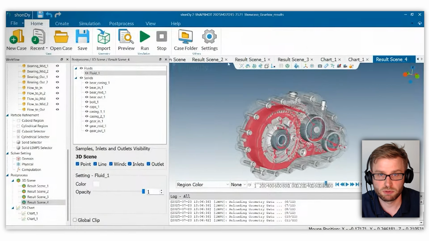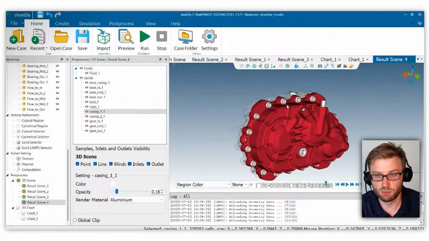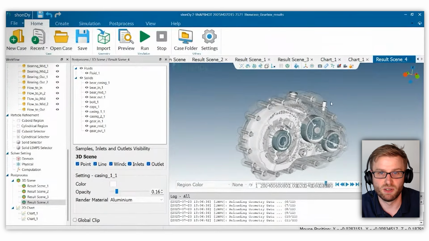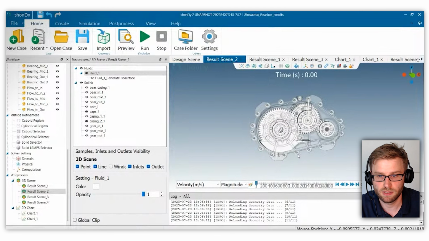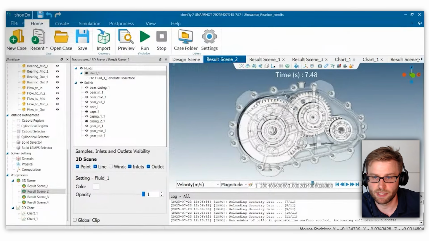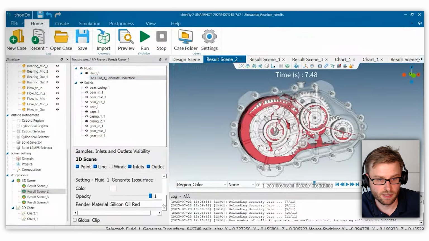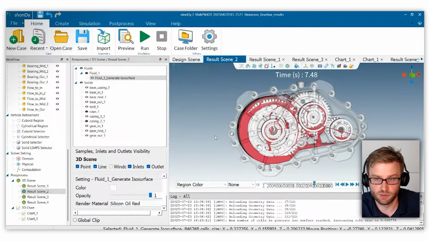And the last one, because you don't always want just results, sometimes you also want really nice pictures. So also a rendering tool would be nice. So we included also a rendering tool to Shondai. We can jump here now to later where something happens. So this is our fluid. This should be lubricant oil in red.